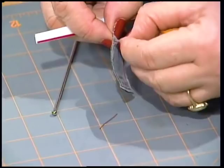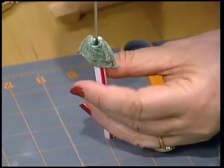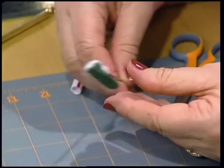So you take your straw and you put it right in the opening, put it to the top, and you turn the fabric so that it's right on the end of the straw. Just take your bodkin, and push. Oops, I didn't mean to push it the whole way through. But that works anyways.